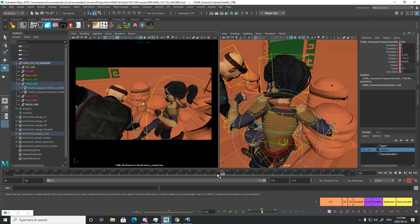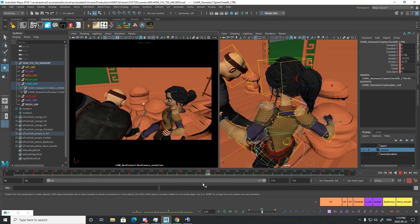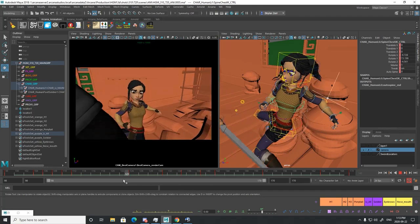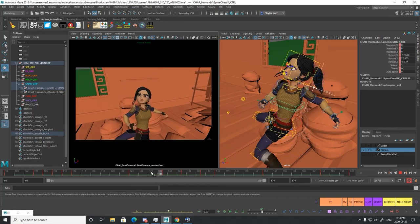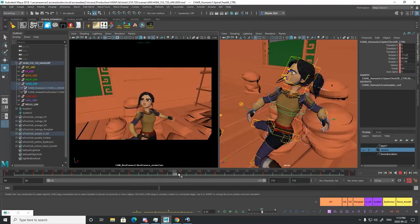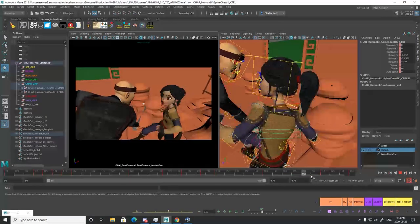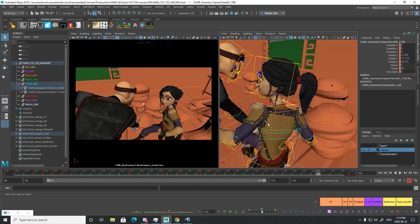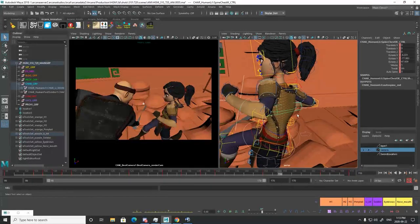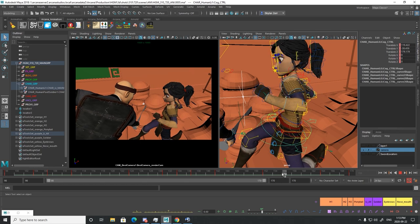Okay, so we've broken down most of Lee's poses now. We've decided to use her hips as our main motivating tool. We added a pose where she looks up at the sword, so she knows it's coming. And we just have this last pose change to do where she kind of looks up at him and smiles. So I'll try to break this down as simply as possible without, I don't know, too many complicated turns.